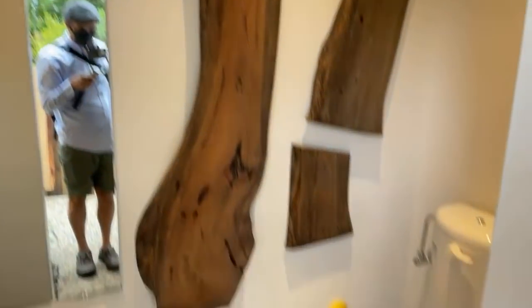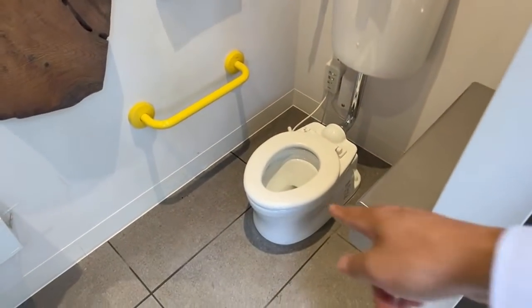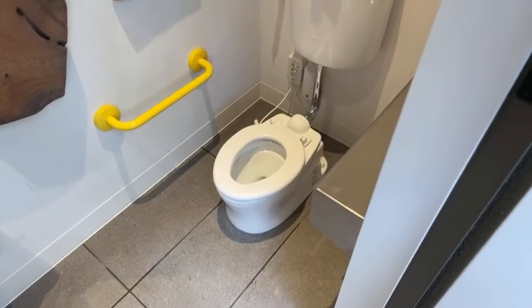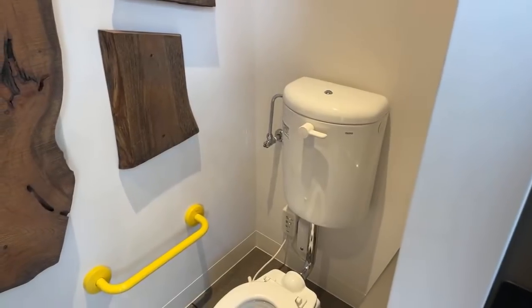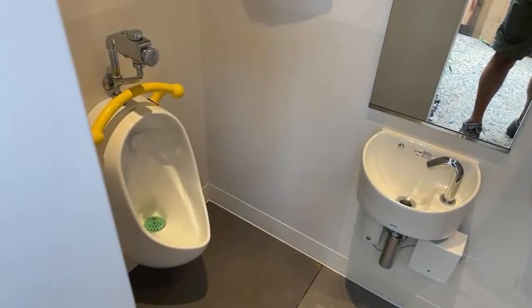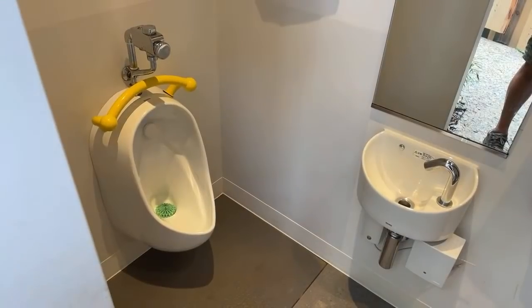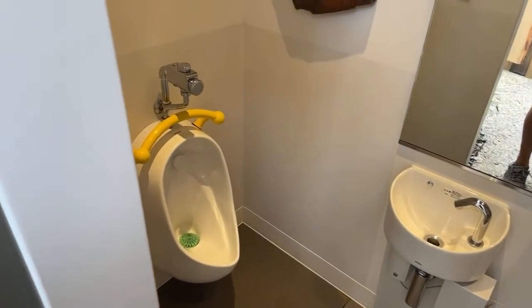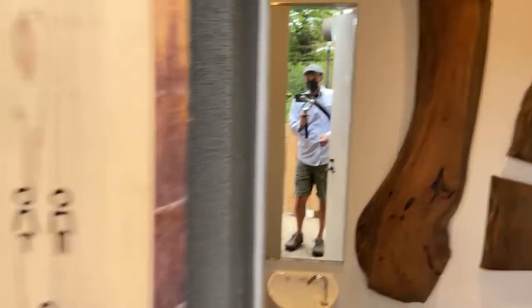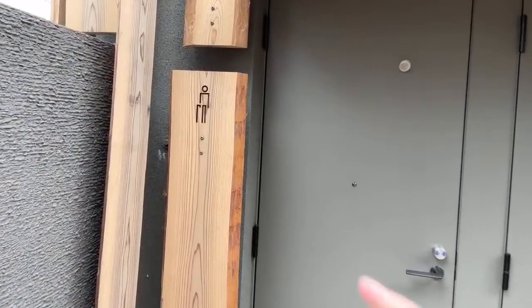These are all single-use toilets so you can lock the door. Look at the little tiny toilet for the kids — it's about 30 centimeters off the ground and it's extraordinarily clean. The sink is really small, and there's a little baby urinal for the kids — again about 30 centimeters off the ground, which is pretty good for toddlers. My son's an infant so I wouldn't know. That's the kids' restroom.